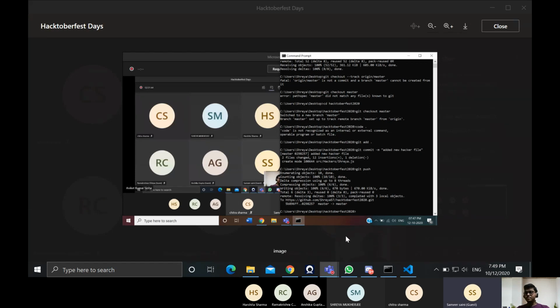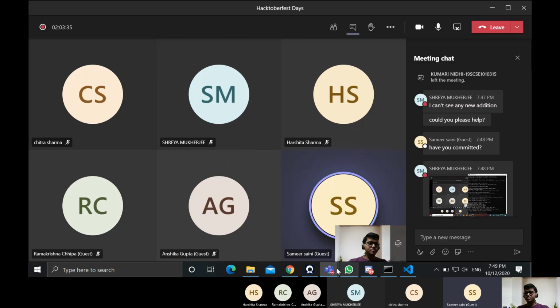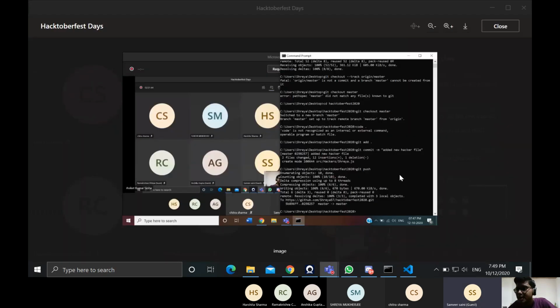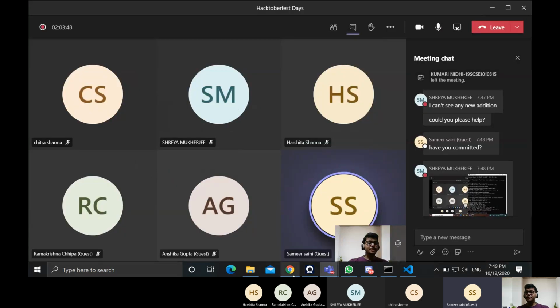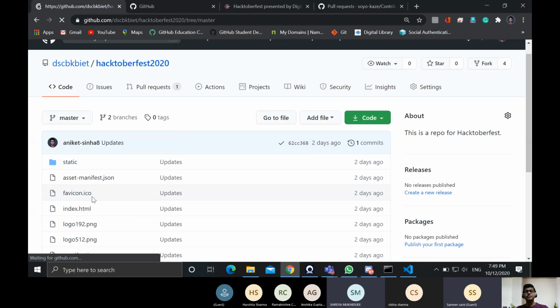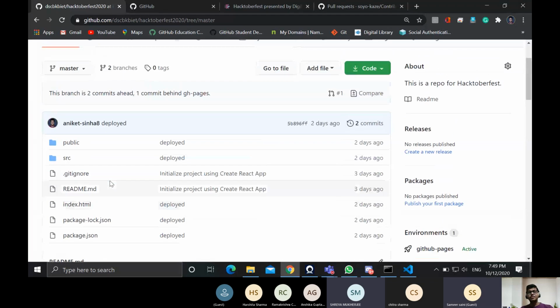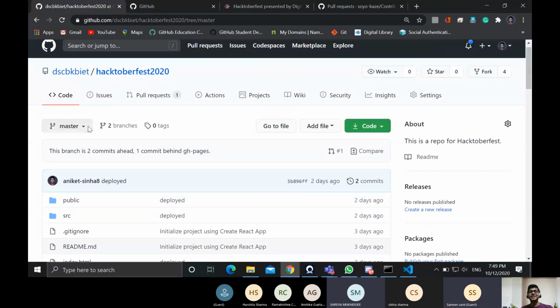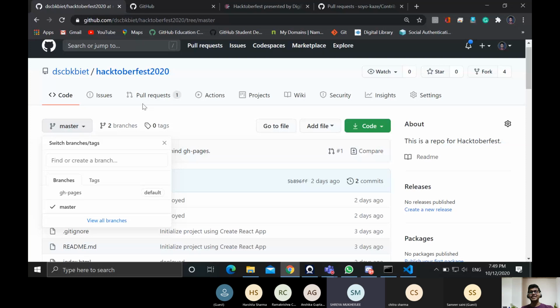Have you changed your branch to the master branch, or are you still on the PHP branch? No, she has changed. Yes, of course she has changed. Maybe she switched to the master branch and then you can get the changes. Okay, I'm still on the GH pages. Yeah, that's why. I'll just try again. Yeah. Second one.